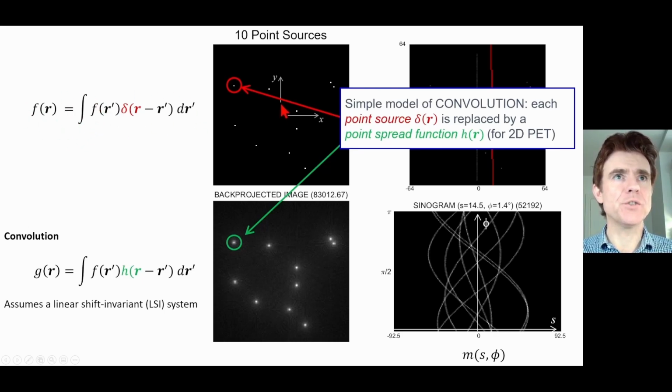But really what this is saying is that we can represent our distribution f of r as a collection of amplitudes f for each of the positions r prime, and then we use those as scaling or weighting factors or amplitudes. Ideally, I guess we call them coefficients for these delta functions positioned at all the locations r prime in that function. We just sum it all up. I'll go into that more in detail later on. And then all that's happening in convolution is that that delta is getting replaced by the point spread function to arrive at the well-known convolution integral. Again, I'll go into that in more detail presently.